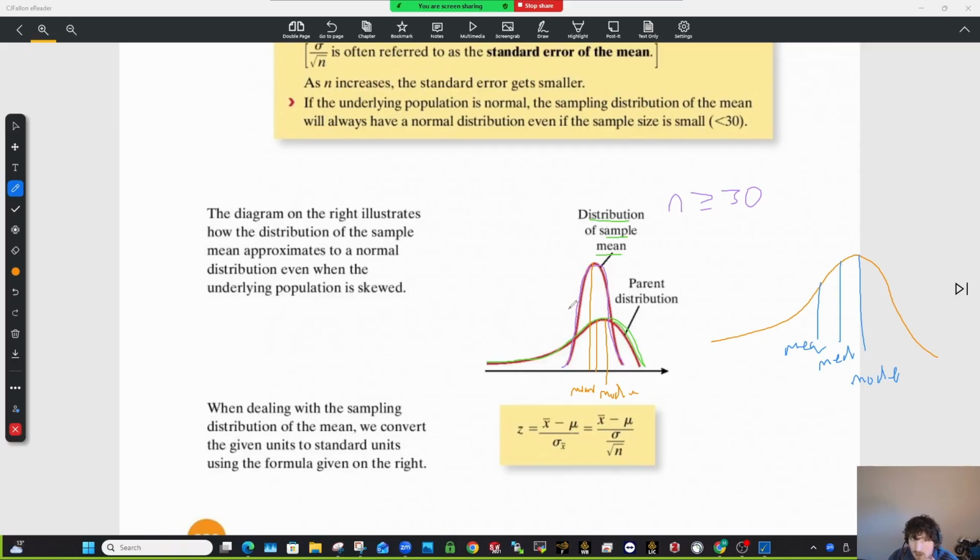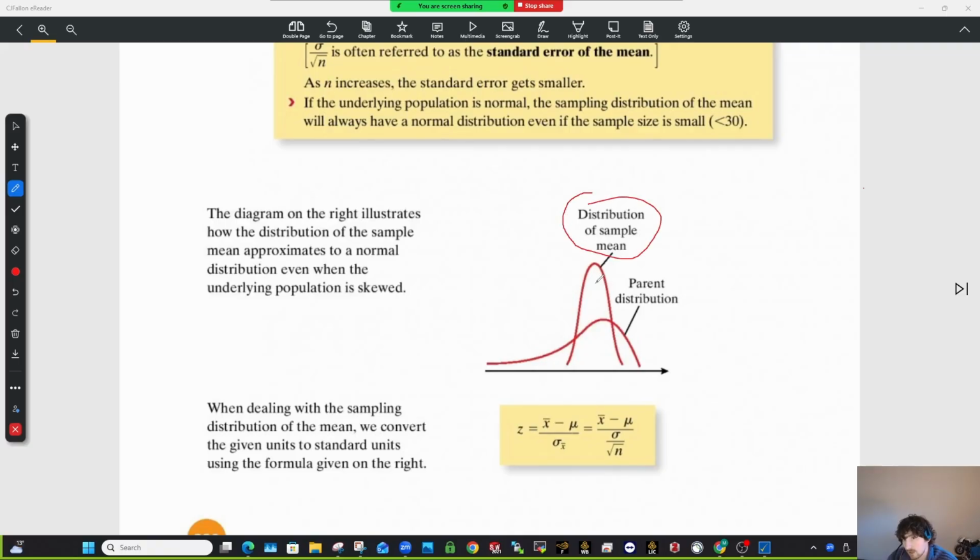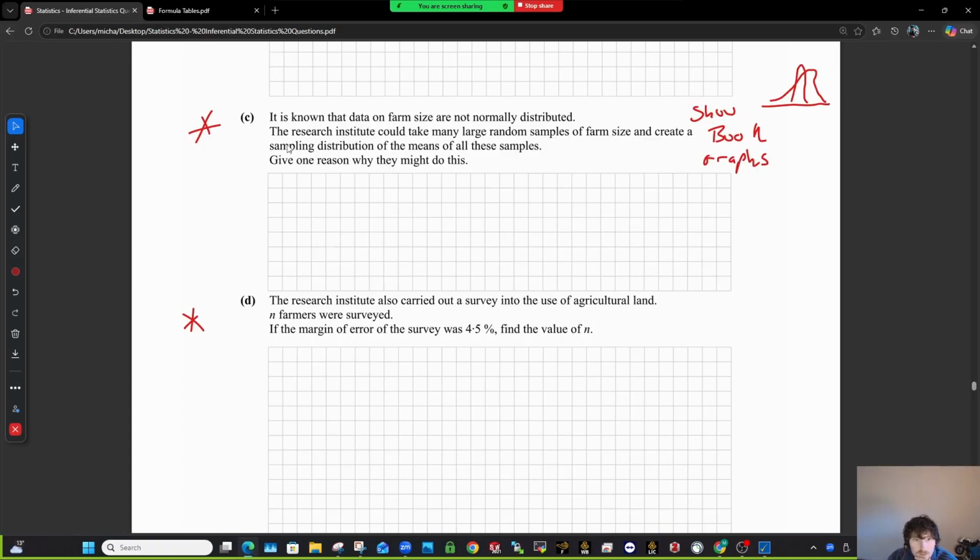The reason why I highlighted that as an important question you should know is you're obviously meant to know the central limit theorem, and as students you're meant to know the difference between what the underlying parent distribution looks like and what your distribution of sample means looks like, okay? And this here is a clear example: if the parent distribution is not normally distributed, which it's not, n needs to be greater than or equal to 30 for you to get a nice normal curve like this here for your distribution of sample means. Okay, hopefully people are good with that. There's some good learning in that for the students who can understand it. Okay, so that's why this is here.